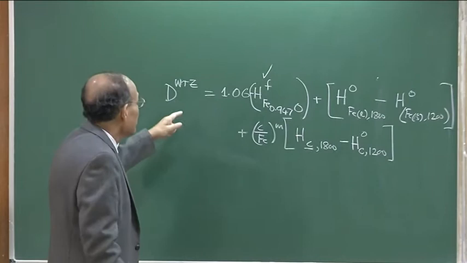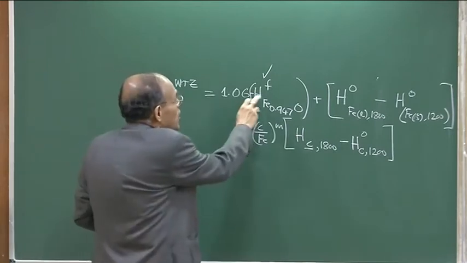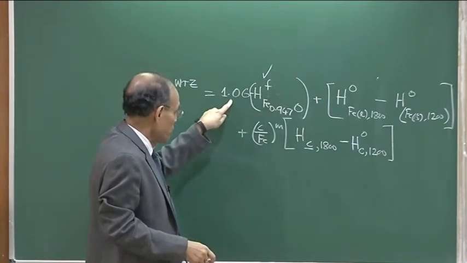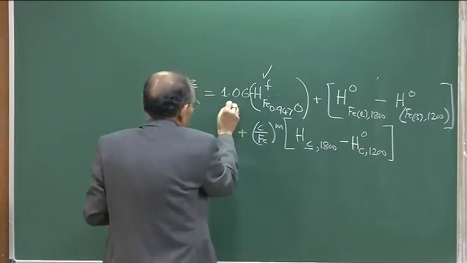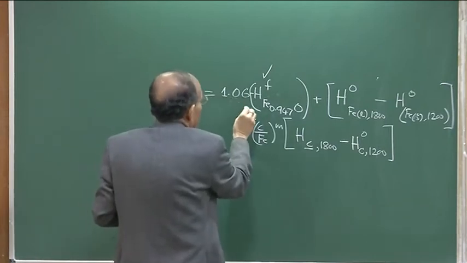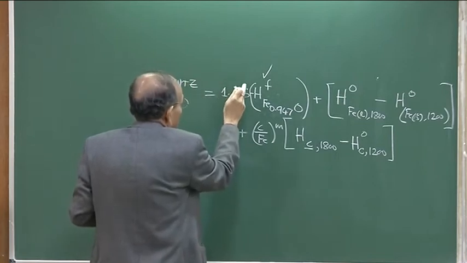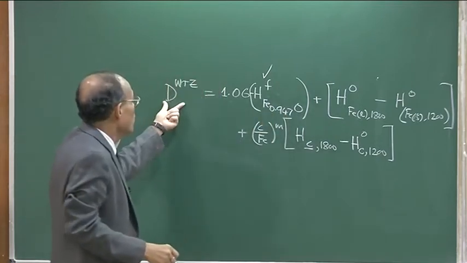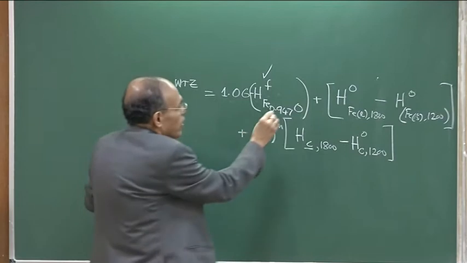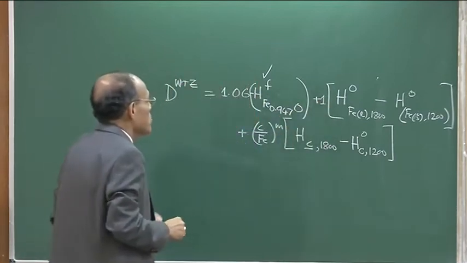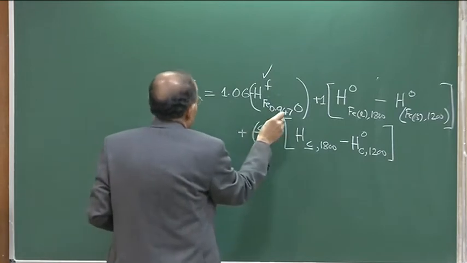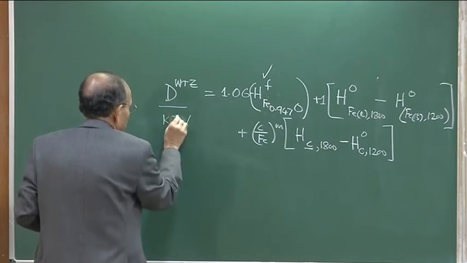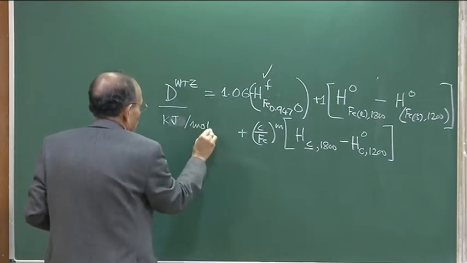What are the units of this term? This term is kilocalorie per mole of Fe, because the heat of formation is, for example, kilocalorie per mole. So this is just moles of oxygen by moles of iron. So 1 mole will cancel out, and the unit will be per mole of iron. So this term can be represented as kilojoules, sorry, not kilocalorie, kilojoules per mole, and this mole is kg moles.